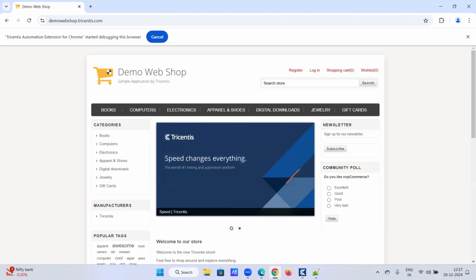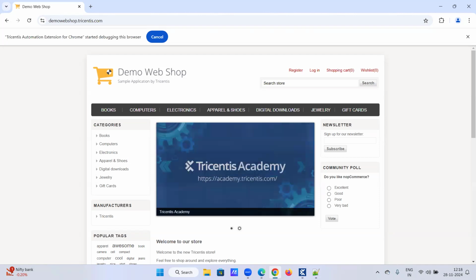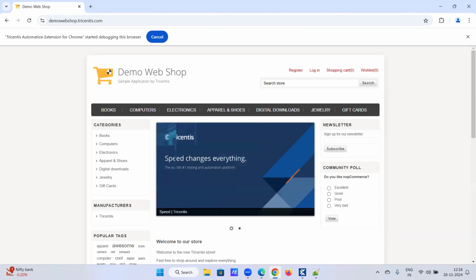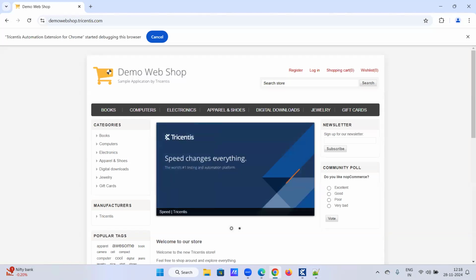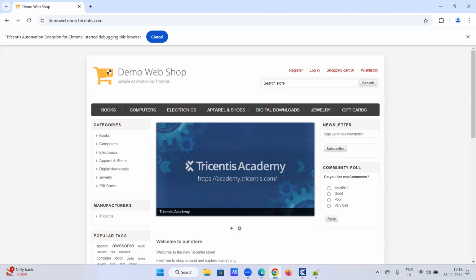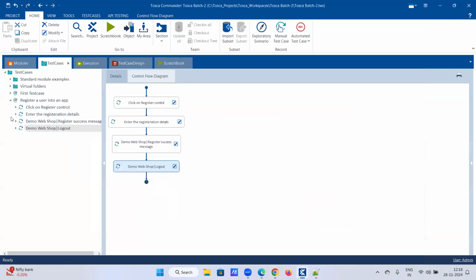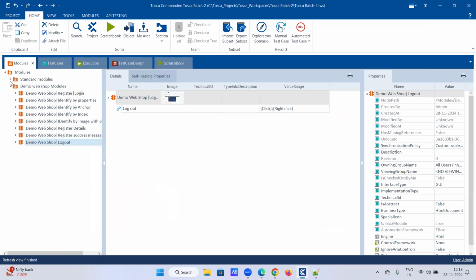But what is automation? I need to start from scratch. I just need to click on one button called run, and it should open the application on its own and start executing on its own. Correct? And how do you open the URL? How do I open the browser automatically? For that, we have a standard module.